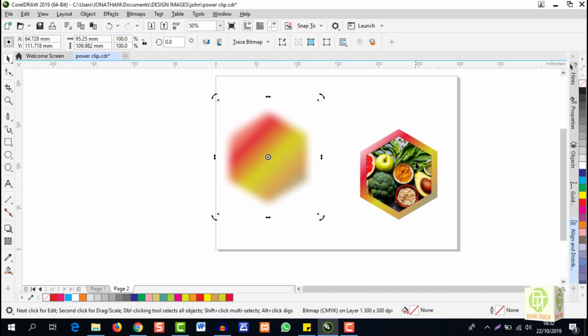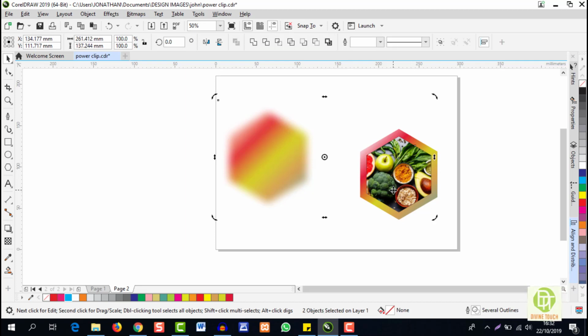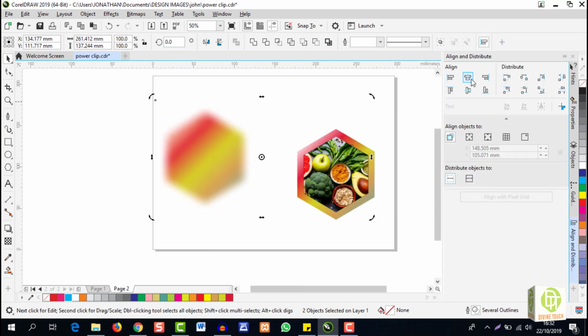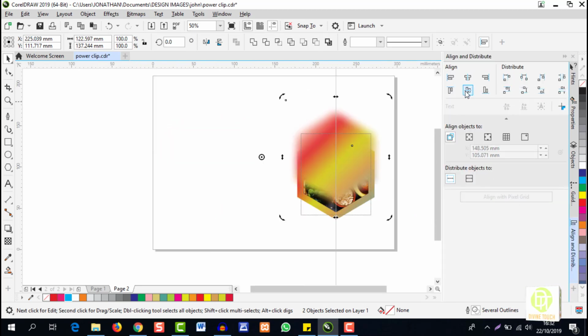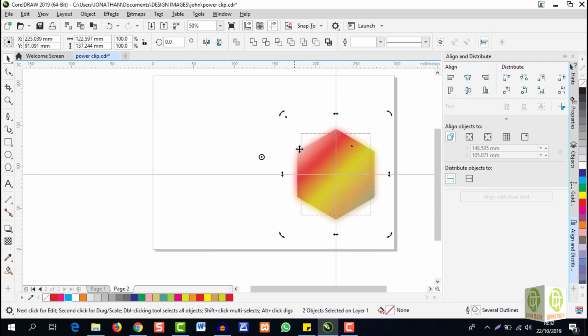I shift my button on my keyboard, click on this other one, then I do the same by bottom. Kind of it is on top of this one here, so I'll need to send that to the back of the other image. How will I do that?